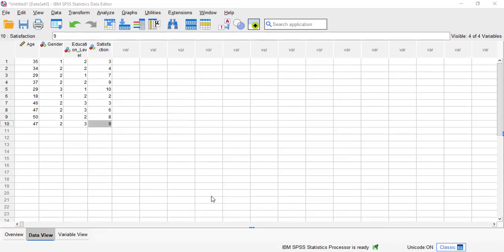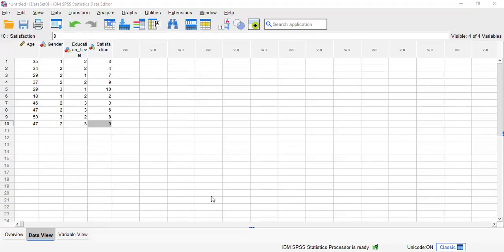So this is your regression analysis. Under the model summary, what matters is the R squared. You see the R squared here is 0.569, which means that this model can only explain 56.9% of the variability in these variables.